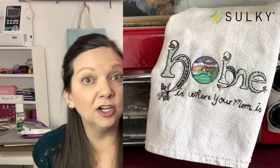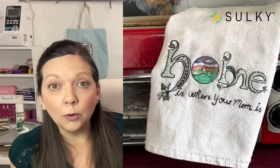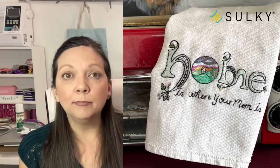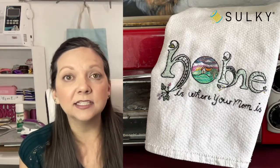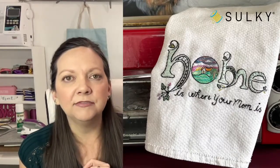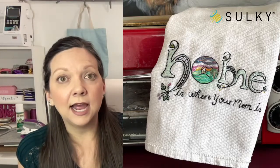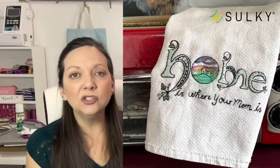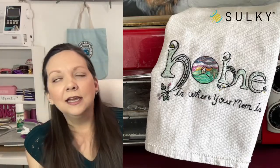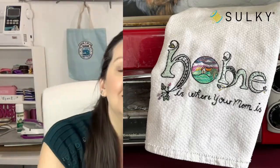So let's see, we're going to start off with the Home is where your mom is design, and I'm going to discuss adding it to a towel. You can use a towel blank. We have a variety of those at sulky.com. Some of them have really cute trim already added to the bottom of the towel, so you could coordinate the trim color with the colors in your design. Or you can use any sort of hand towel that you like. And again, this makes a really great gift, or simply just creating it for your own home decor.